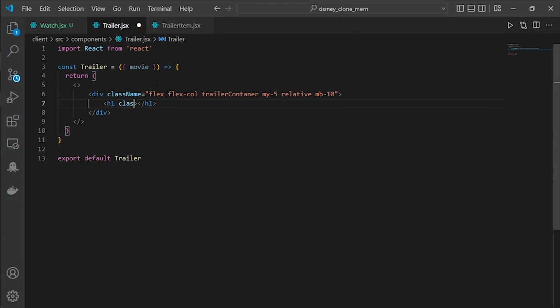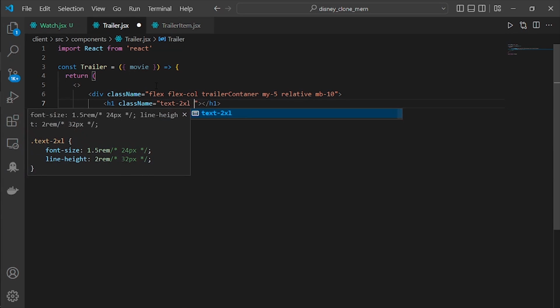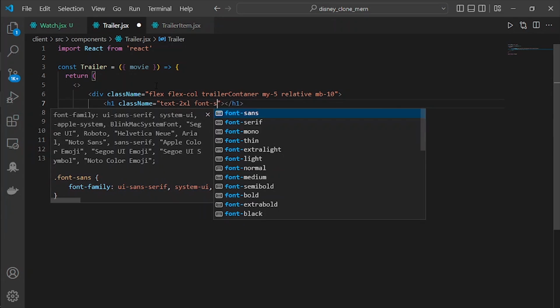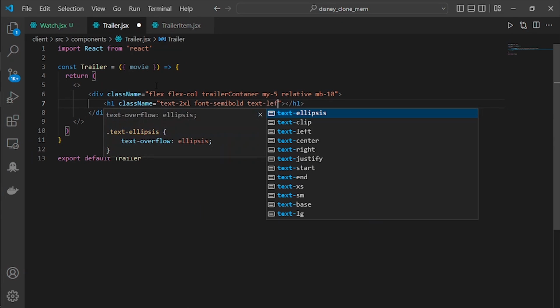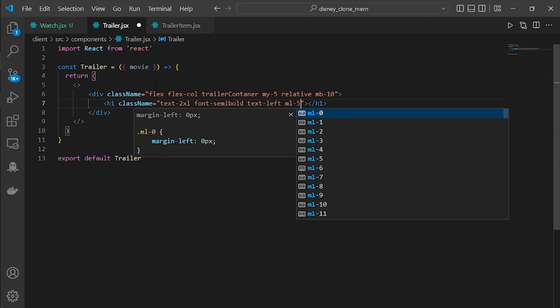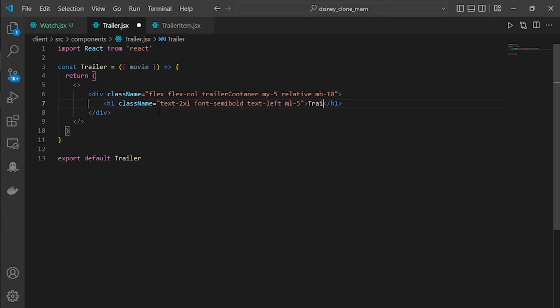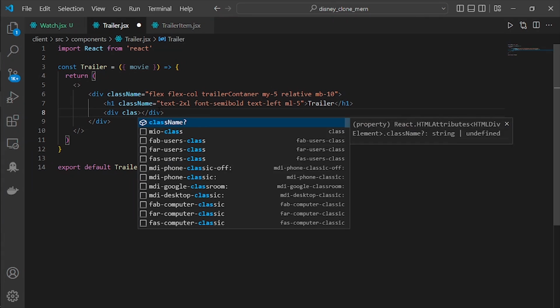That h1 is going to have class name equal to, for the font size is going to be 2xl, and for the font weight is going to be semi-bold. For the text align is going to be left, margin left is 5, and then for the text is going to be trailer. Below the trailer we will have the div that is going to contain the trailer.